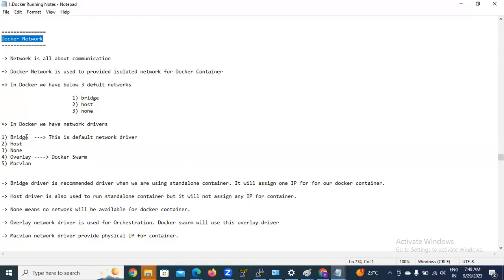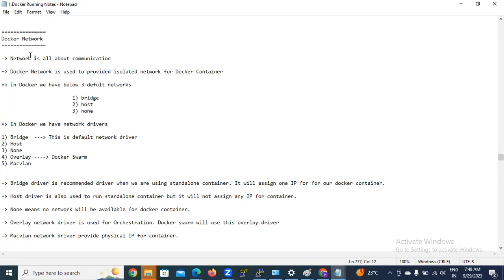How to connect to each container, which kind of networks we have, and also whether we can create any networks. I will cover this under this section, Docker network.